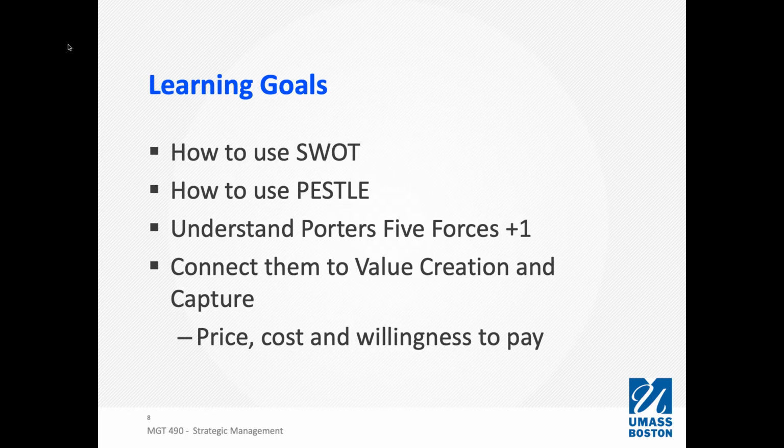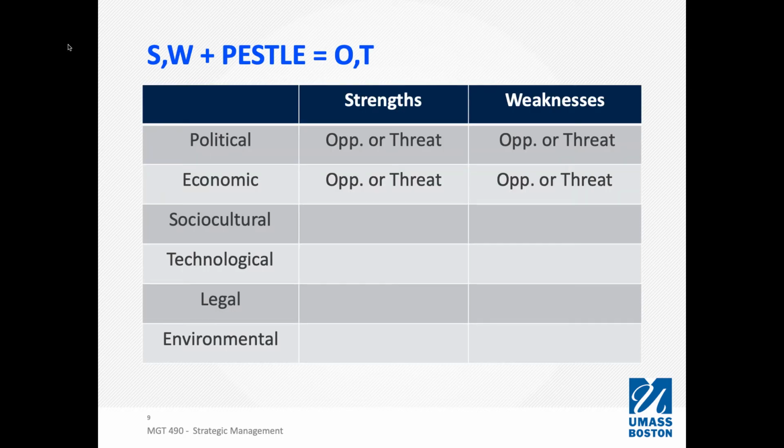You're right. Okay. Before, I would give you a reading about these, but a lot of the readings about them aren't great. Thing one, these are more checklists to understand something than theory. So it's a way to make sure you're hitting all the things you need to hit in order to understand what's happening in the external environment. And the important thing to understand about them is that they all exist in context. Certain things that are strengths or weaknesses only become that in certain situations. And there's no such thing as an opportunity or a threat without context.